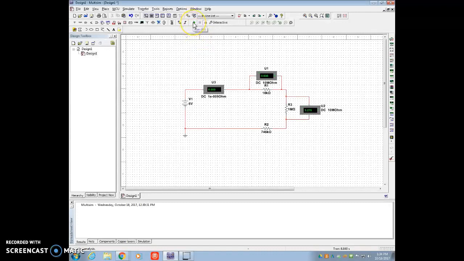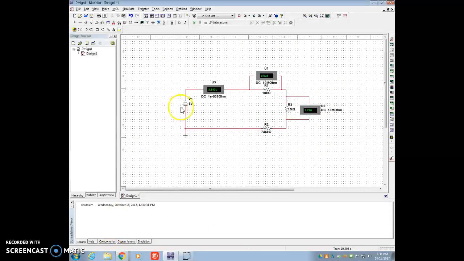And then now when I turn the circuit back on, I'm measuring current, 3.553 microamps, which is that times 10 to the negative 6, so very, very small current. And then I have the same voltages here. And what you should see is if I add a third voltmeter around R2, you should see 0.036, 3.276, and the VR2 add up to be 6 volts. And that's how you know that your circuit is working properly. So I'm going to go ahead and stop the simulation. So this is how you create a circuit in Multisim.